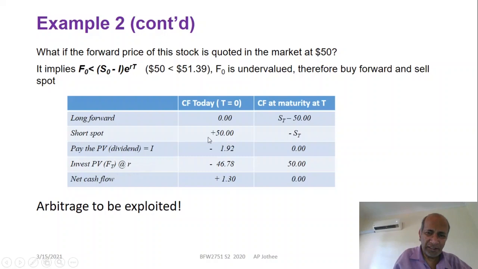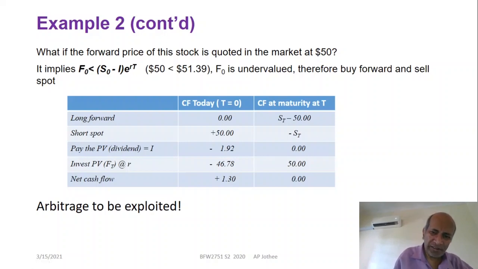Invest the balance here. This is where the question comes: how come you got 46.78? You have to invest the present value of the $50. This is not the difference here. Please don't assume 50 minus 1.92 is right; it's wrong. You present value the $50 to today. How much should you invest today so that you get exactly $50 there to pay for this? There are two ways of calculating this. If you present value to today, you get 46.78. So 50 minus 1.92 minus 46.78, you get $1.30.